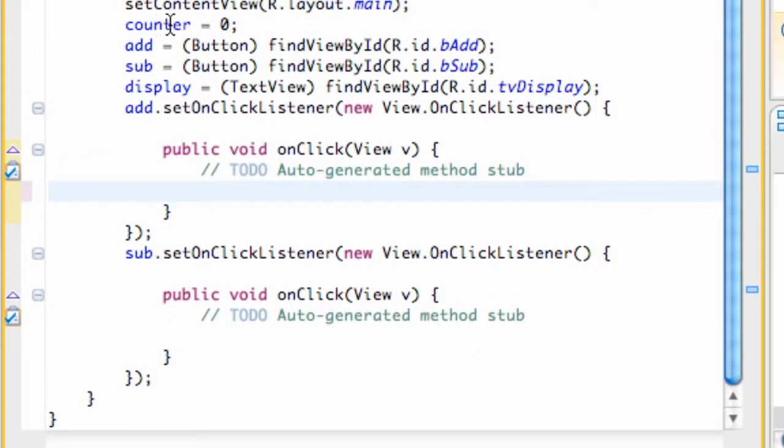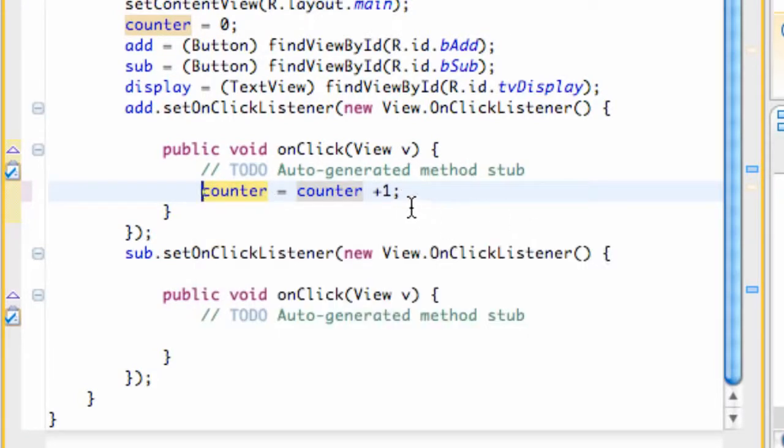When our application starts, our counter starts at 0. So when the add button is clicked, we want to add 1 to this counter variable. So we're going to say counter, and we're going to set this equal to, and you can do this a few different ways. You can say counter plus 1, which is a bad way to program. But basically what this is saying is whatever our counter variable is, which is 0, we're going to add 1 to it, and then that's what our counter variable is now going to equal.